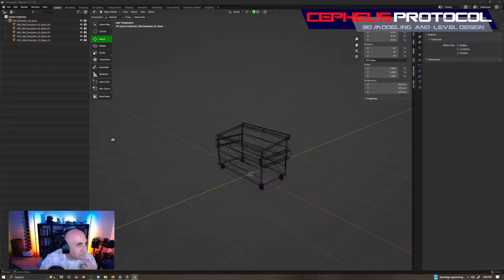Did I, no, it's the right one. Okay. Dumpster. Dumpster 01 base.